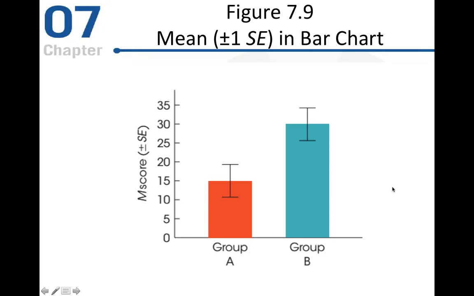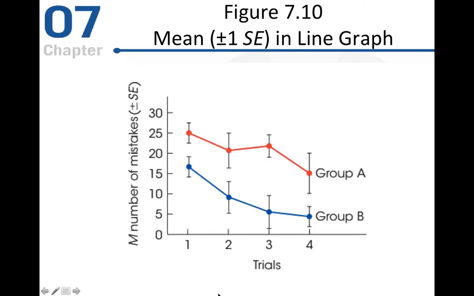Okay, so this just provides how standard error is represented in publications, things like that. Typically, you'll just do a bar. And so this is the mean of the sample, and then this is the standard error. So this is the mean of this sample, and this is the standard error. Same thing here. So it just provides us some information with how much variability there could potentially be around these means.